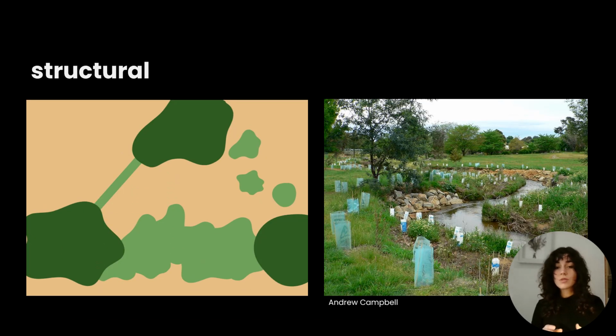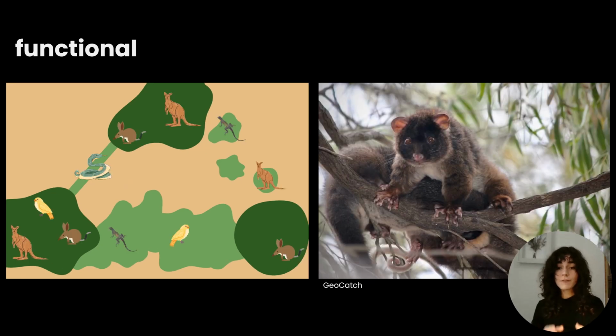There is a difference in corridors between their structural and functional connectivity as well. So structural connectivity is the provision of those physical linkages, such as through the planting of trees. But functional connectivity is the ecological degree to which fauna can actually use those. So for something like a western ringtail possum, their nesting, foraging, and movement is entirely dependent on interconnected canopies of peppermint, jarrah, and she oak trees. If revegetation is not planting those species, or if those revegetated areas have not grown complex enough that their canopies are intertwined, then these areas are not usable to that species.